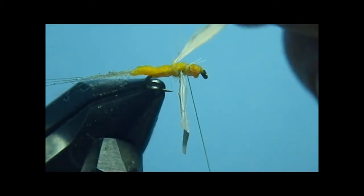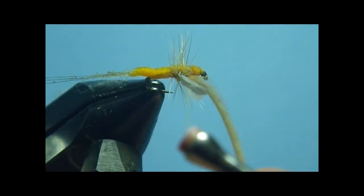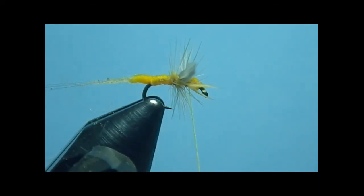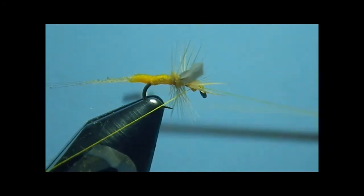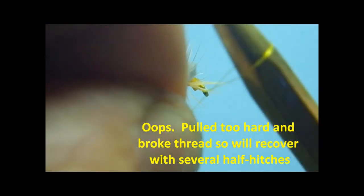Then just for ease of seeing it, I'll take my vise and turn it. Grab my hackle — one turn back, one turn front. Because you're not really trying to put enough on there to necessarily float the fly. What you're trying to do is just look like the feet of the insect as it's laying on its side. Now when I've got that hackle on, I trim it off with a razor blade — that way you don't cut as many barbs. At this point, even though the fly is not finished, I'll go ahead and quick-finish it, because the rest of what we're going to be doing is shaping and trimming. I broke my thread — that's what happens when you use size 16. So I'll put a couple more half hitches on it to hold it.